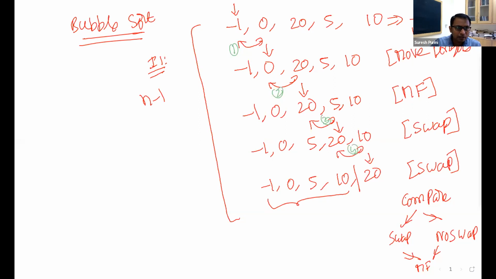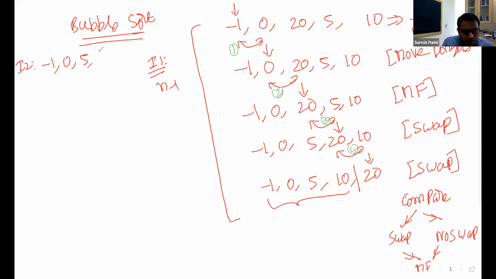Okay. So now what we want to do is, I'll write this one here. N minus 1. And now iteration I2, since we don't have space, we are starting here.